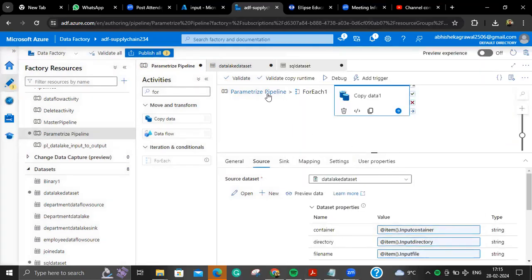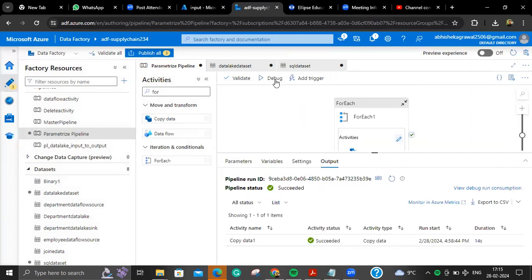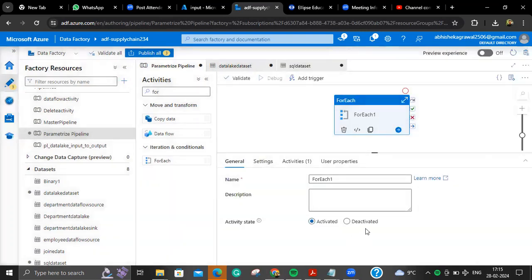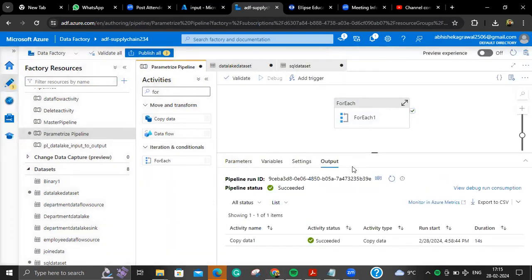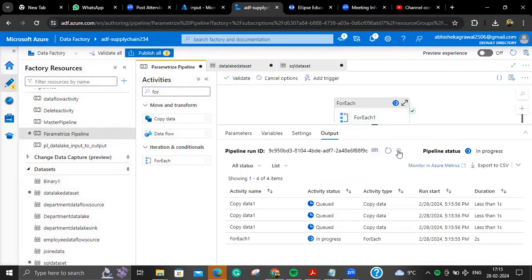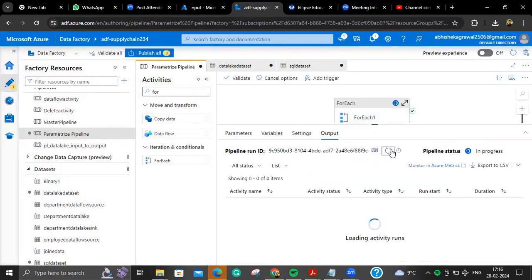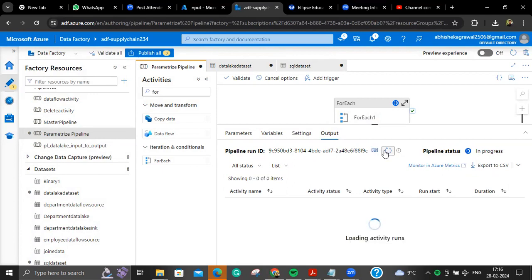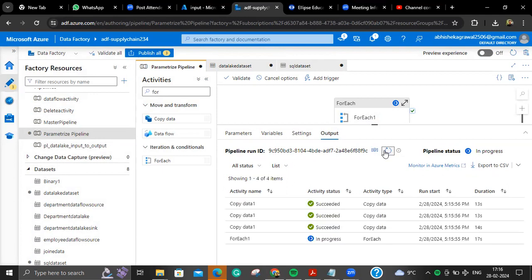Now let's run this. Now this value we don't need because we are not passing it anywhere. Done. It got copied.